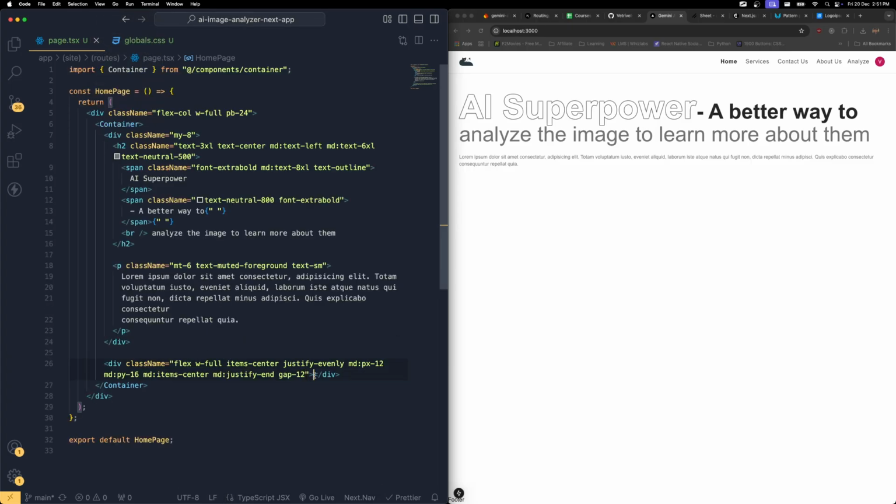So currently it doesn't make any sense because we are going to bring two more divisions over here, which is going to be a paragraph tag. Inside here it's just going to say 250k plus, something like this. And I'm going to bring a span tag which is going to say images analyzed, something like this.